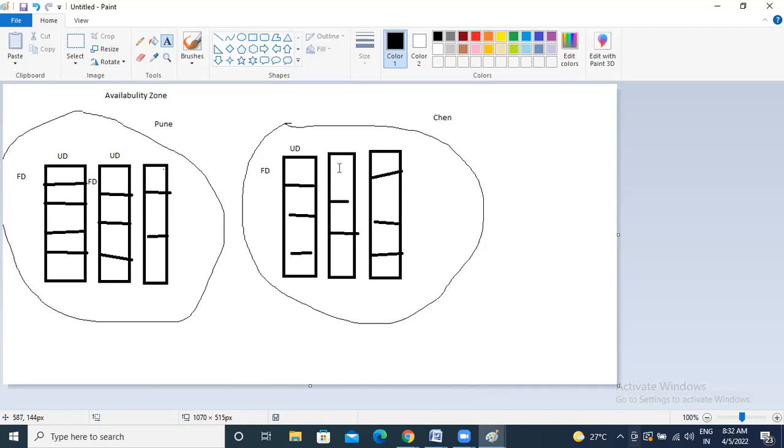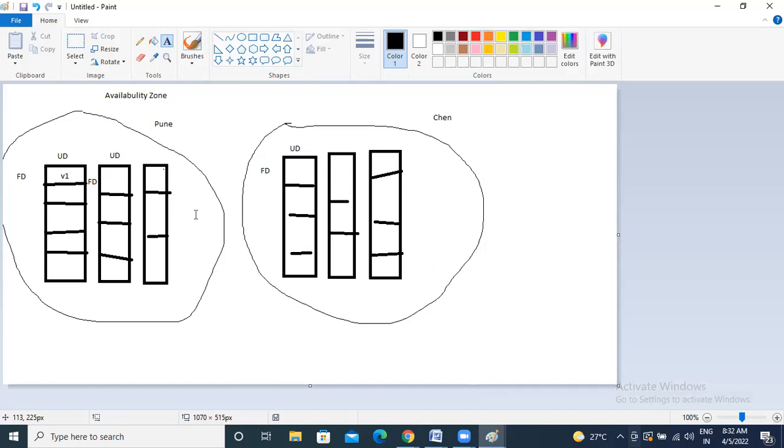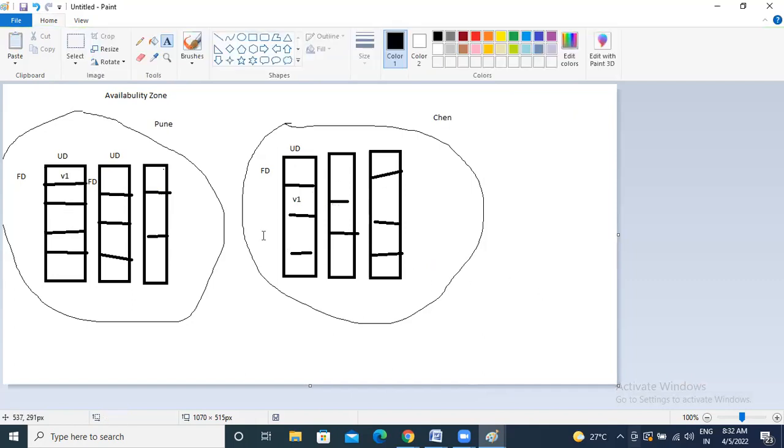In the worst case, if one data center goes down, the VMs will have the same capacity in another data center. The same kind of structure, with VMs running here and other VMs there. The exact same copies will be replicated here also, so the number of copies will increase.